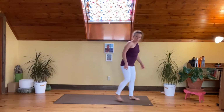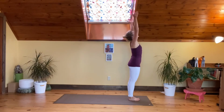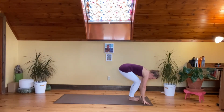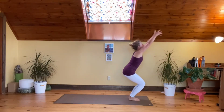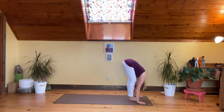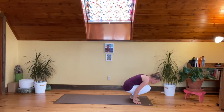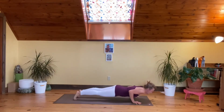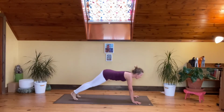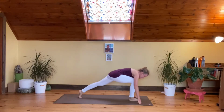Let's come to the front of the mat and inhale, arms up to the sky. Exhale, hinge and fold. Bend your knees. Inhale, Utkatasana, chair pose. Exhale, fold. Inhale, long spine. Exhale, jump to chaturanga or step. Inhale into up dog. Exhale into down dog. Step your right foot between the hands for high crescent lunge.